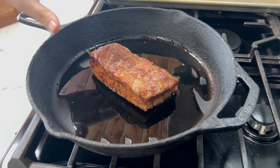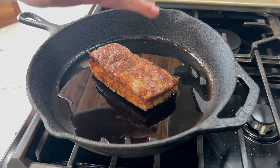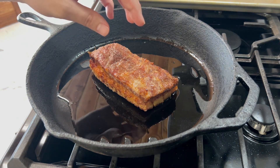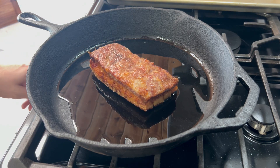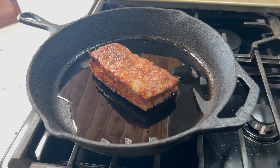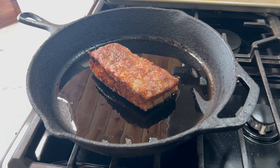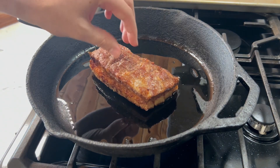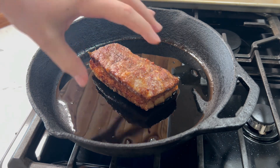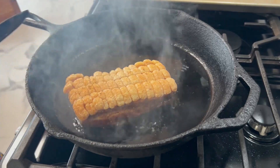Now it's time to crisp up the skin. In this cast iron, I put a thin layer of oil — or in my case, I just took the fat that dripped onto the tray while the pork belly was roasting in the oven. Then I put the pork belly in skin-side down while the pan is still cold. Now I'm going to turn the pan on to medium-high heat, and it'll take a few minutes, but we want to let it sit until the skin puffs up and becomes crispy. You may need to lean it over a few times with some tongs to get the rest of the skin, because the skin has an unevenly surfaced area. But you'll see what it looks like later.